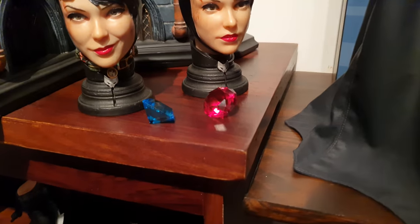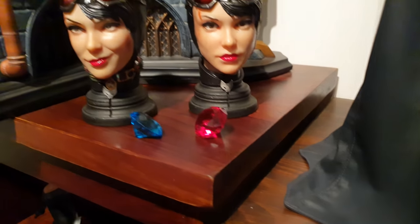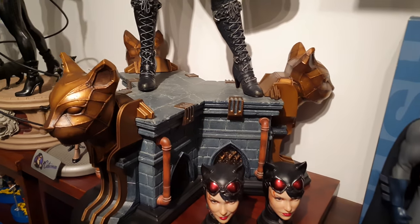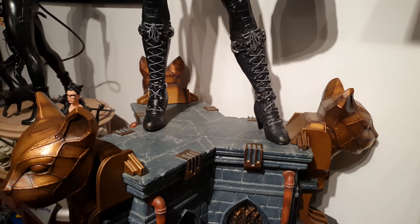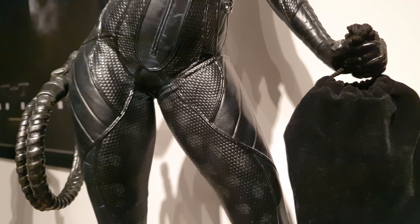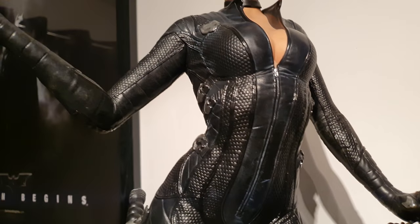Another two of those down there. Red and blue. Beautiful base. I mean, it's huge. It's so heavy, but it is a beautiful, beautiful piece. Such amazing detail. Incredible work.